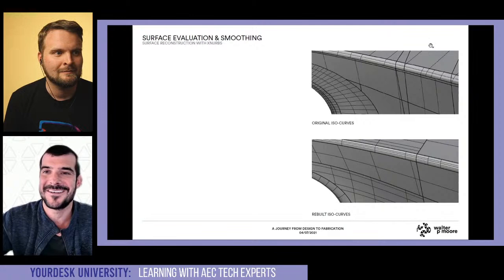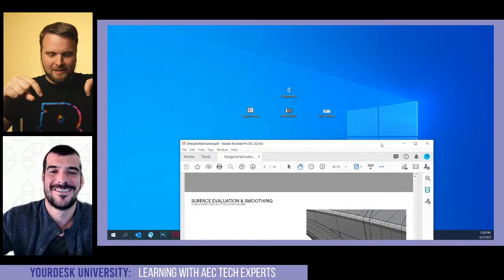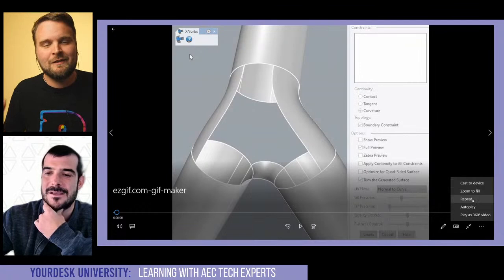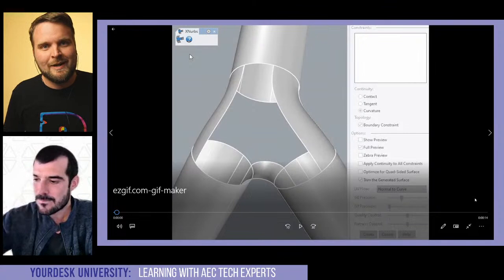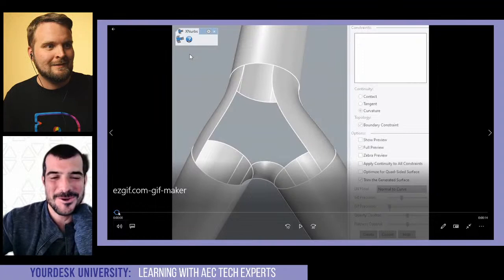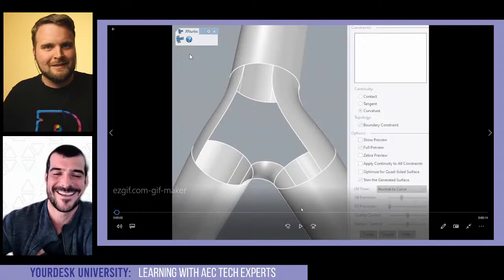Well, while you do that, for those who are watching this with the comments below or in the chat, tell me what your favorite ways of rebuilding meshes are. Have you ever rebuilt a mesh? Do you have a favorite curve, favorite node, favorite add-in you've used? Let other people know about it, either below or to the side. All right, well, you pulled it up. Yeah, Timon, you're saying about rebuilding surfaces, but yeah, you're so eager to get to the meshing part, which we'll get to in a second. My bad. Rebuilding surfaces. Don't want to get ahead of my game. Sorry, I'm using the words here. It's okay, we're all excited.